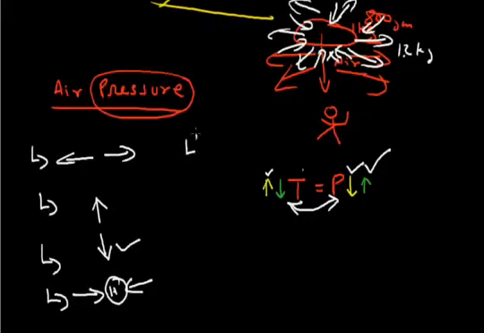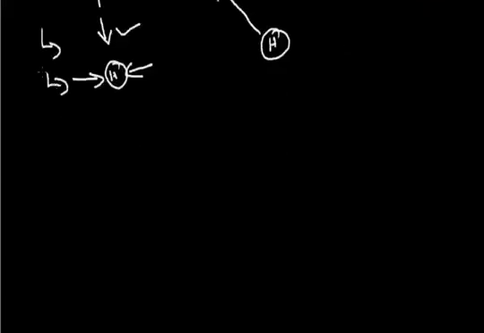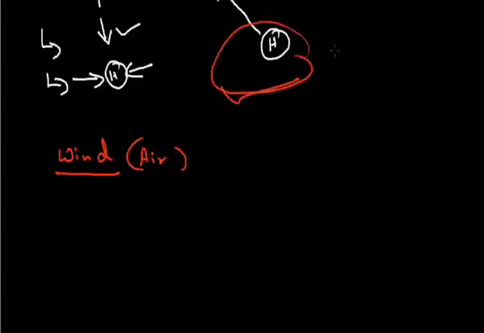Where the temperature is high, obviously pressure becomes low. Here the temperature is low, then the pressure is high, means now the air goes from high pressure to low pressure. So just because of pressure, the air moves from one side to another side, which is our next topic, wind. Wind means air which moves from one side to another side just because of this high and low pressure. On earth, winds can be broadly divided into three types.